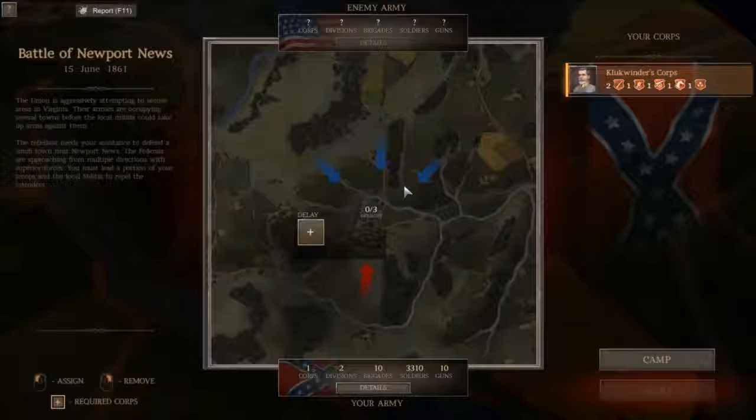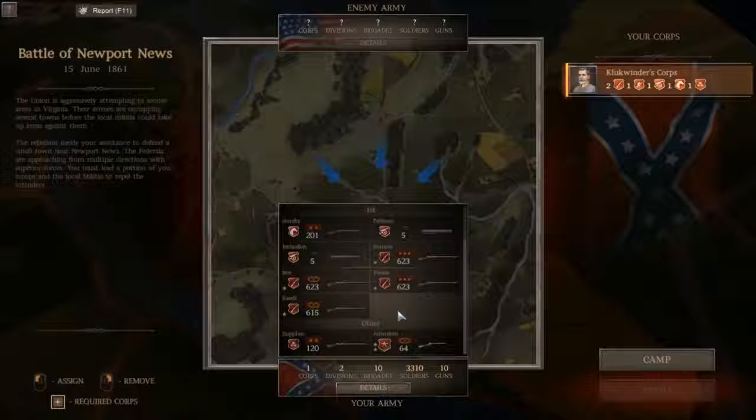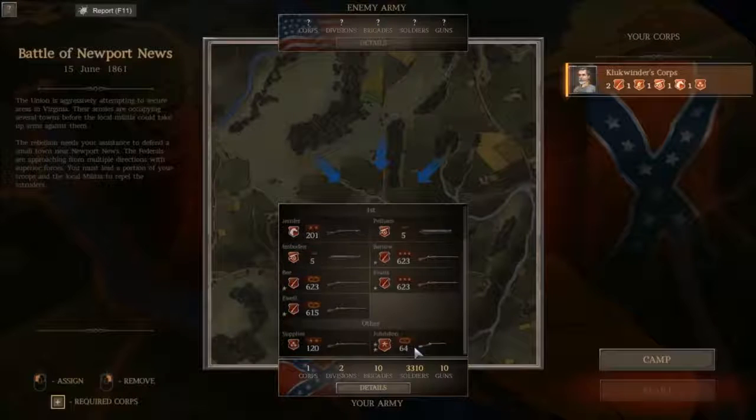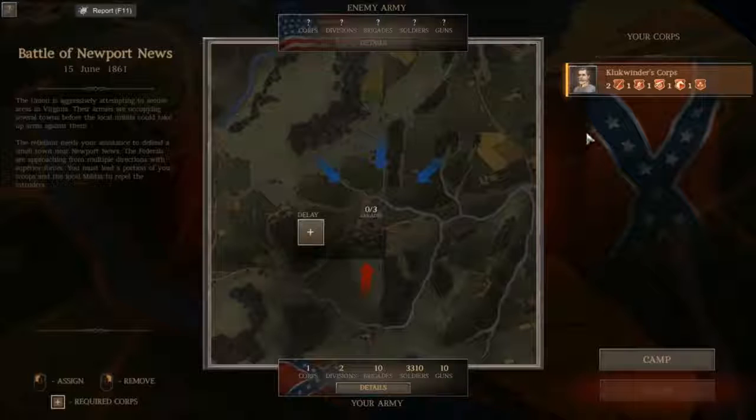Well, here we are. With an unknown number of the enemy army, but my corps consists of 2 infantry, a skirmisher regiment, an artillery battery, and a cavalry regiment. Okay, so we're delay. What's this mean? Details. Oh, look at that. We can have details of our army. Oh, we've got Johnston coming in. Oh, we do. Look at that. We do get reinforcements, and that's lovely. My corps.